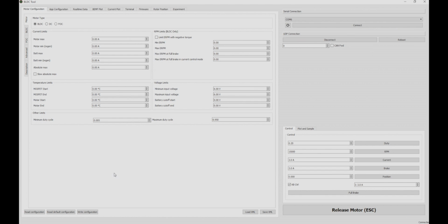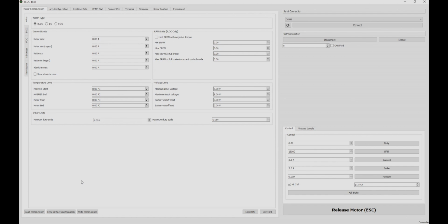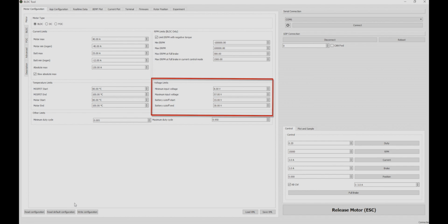Once we're connected, we could now read the default configuration of what the manufacturer had sent this VESC configured at. So here we go. These are the default configurations, and the 2 things we're going to change on this motor tab are the current limits and the voltage limits. Everything else we're going to keep the same.